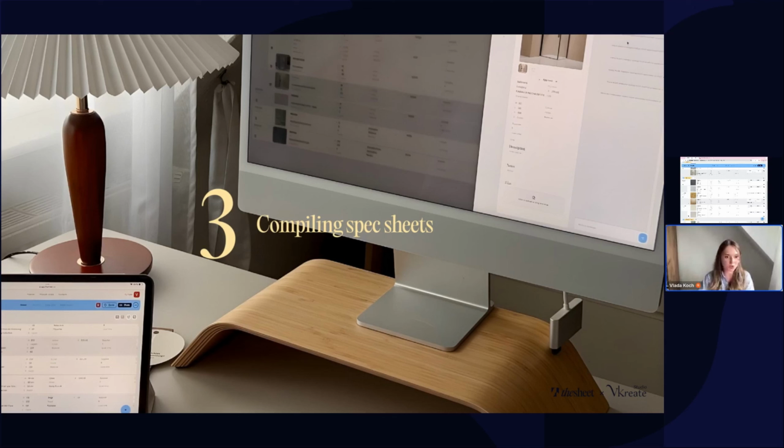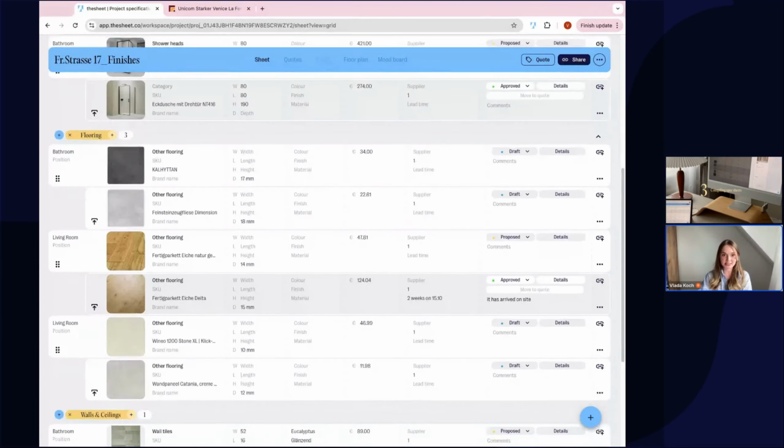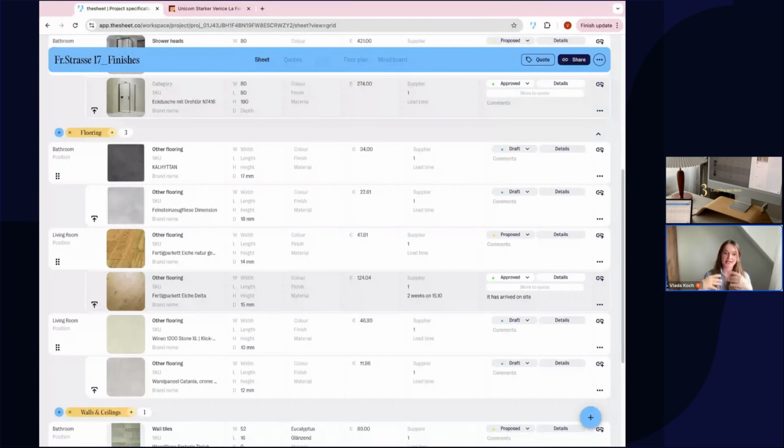And here I would like to do a small demonstration of the sheet. And I really like to use it for the construction drawings as well, because it just makes my life again easier. And I always try to find ways to make my life as an interior designer easier, because of course time is everything. Time is a very valuable resource. See, in the spec sheet is of course the image of the product that you recommend.